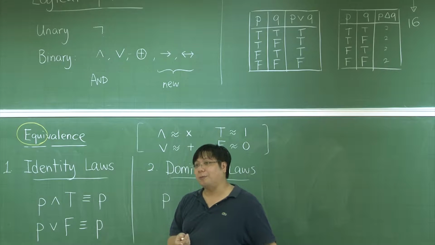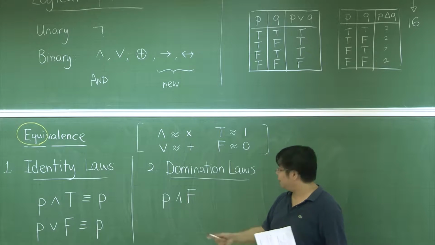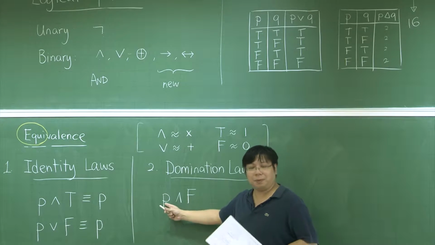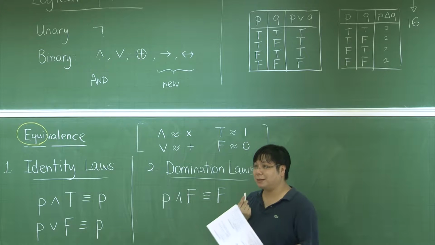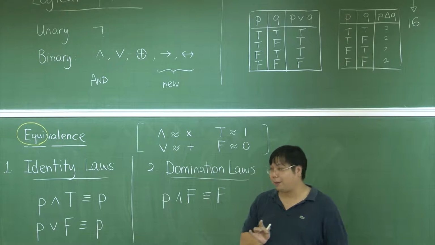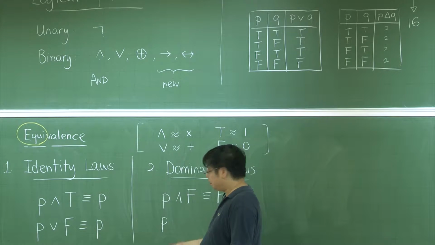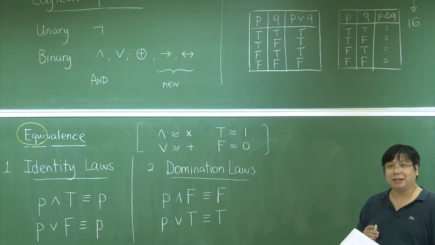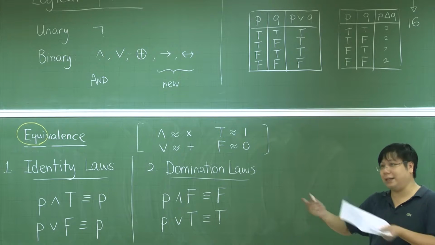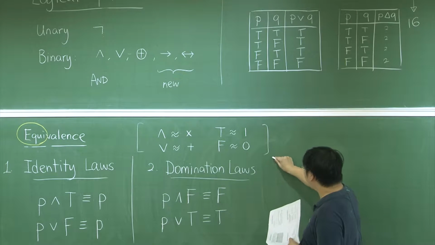So when is a proposition being dominated? P and F. I have a P, but then I AND it with F. No matter what P it is, the value is always going to be equal to F. So P doesn't have anything to say, it has become dominated. Similarly, if I have a proposition P OR true, then it will become true, dominated by true. So anything plus 1 turns out to be at least 1, and here we say it is equal to true.